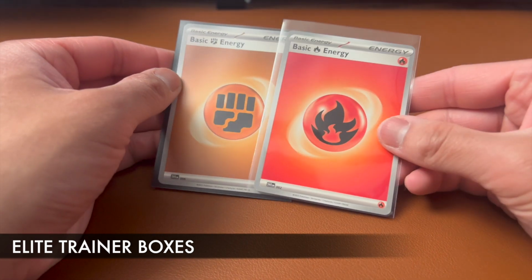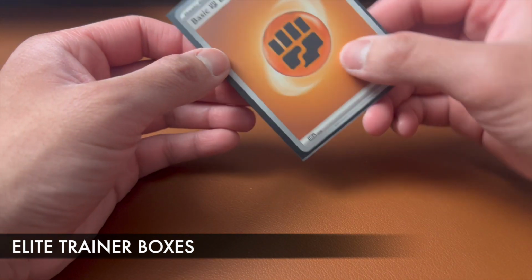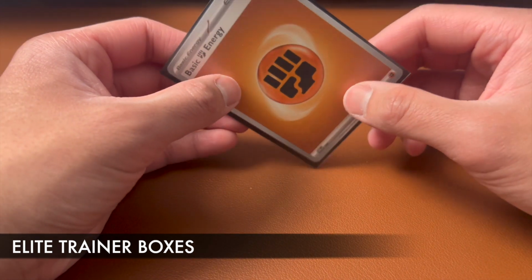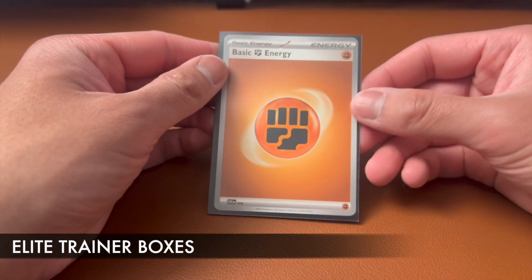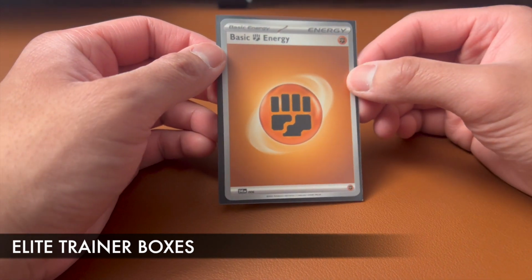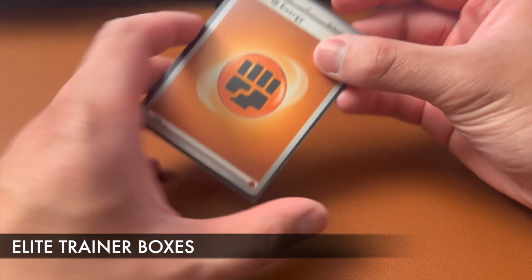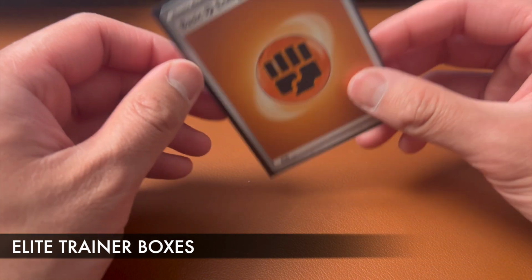So let me pull that up. You can see how much clearer this one is compared to this one. But the difference though is that when this presses against an object right over here, it does protect the card. So this is as basic as you can get it. If you already have an Elite Trainer box, these will do the trick for at least some period of time. There is going to be a bit of an open gap, so dust and debris is going to be able to get in there.